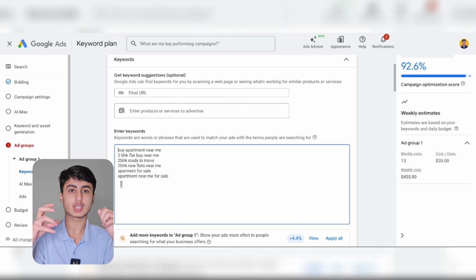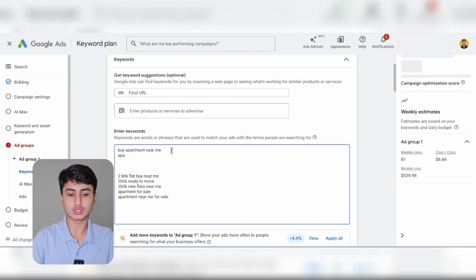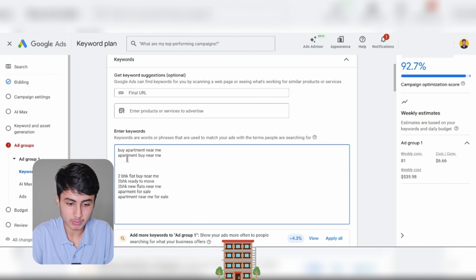Now what phrase match actually does, it shows your ad to those people who have searched these terms. But for example, let's take an example of buy apartment near me. They might have searched like apartment. I'm just giving this example. No one will actually search like this. But for phrase match, what actually happens is like here the keyword is buy apartment near me.